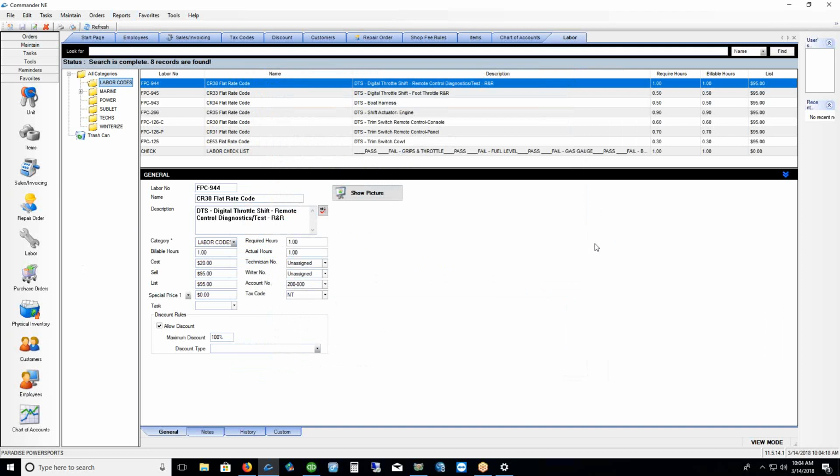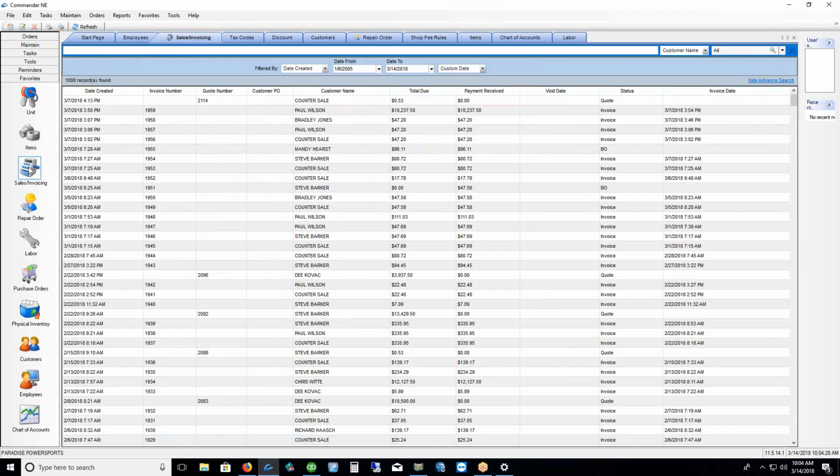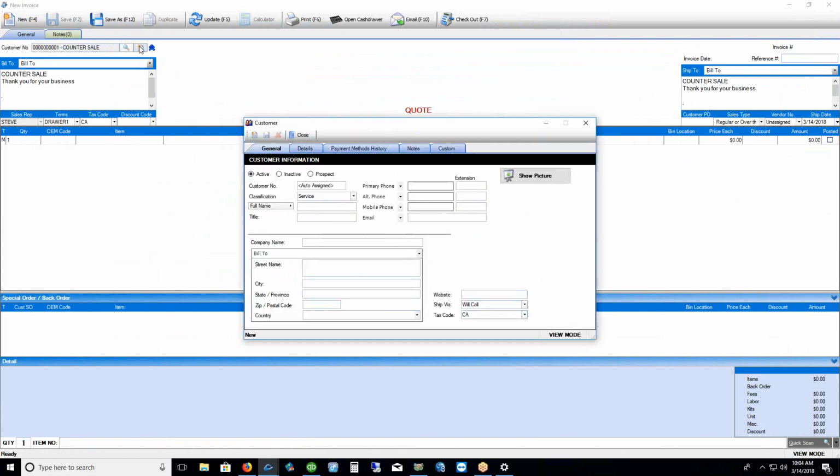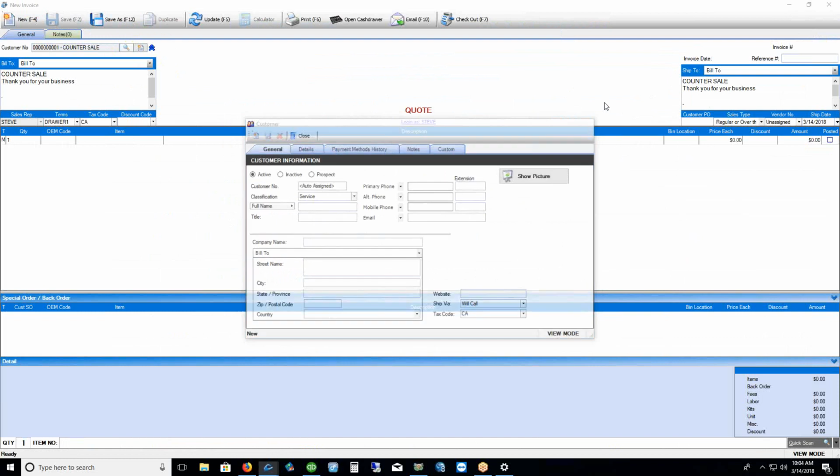But adding customers to Commander, of course, we can reverse sync your customer list from QuickBooks, but if your customer is not already in there, say a new customer comes into the shop, typically it's going to be somebody that comes in to buy something. So we go through the sales invoicing program, right mouse click New Invoice, and then we've got two little buttons up here at the top to either search for customers or add new ones. And so if we're adding a new customer, we're going to click on the New button here, and that puts us into a screen where we can put all the customer information into the system and save it.